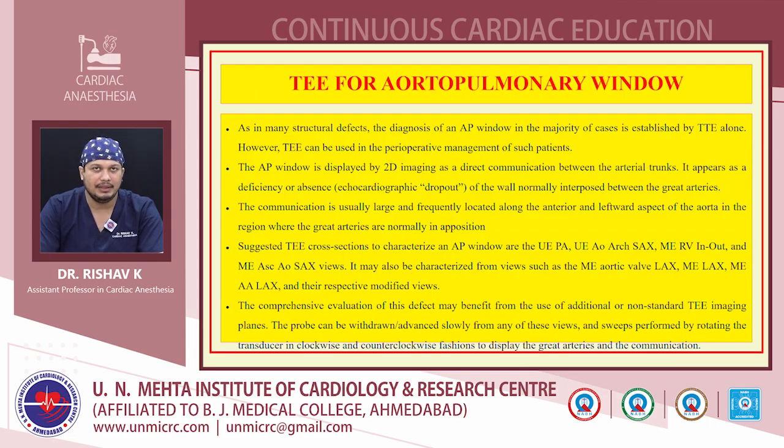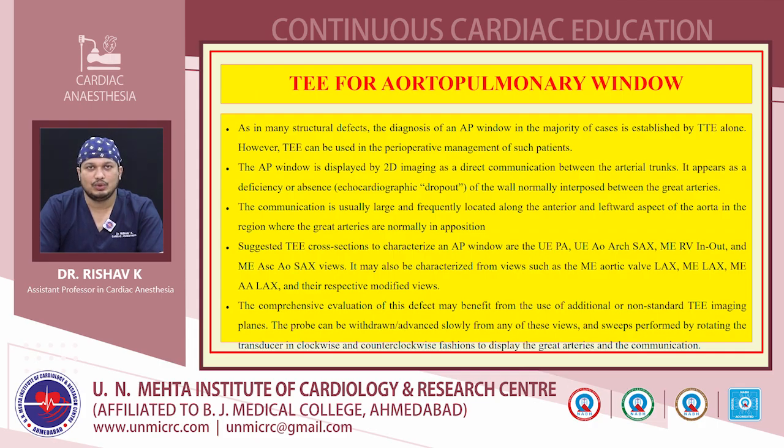However, TE can be used in the perioperative management of these patients, and the aortopulmonary window is displayed by 2D imaging as a deficiency or absence, that is echocardiographic dropout of the wall which is normally interposed between the great arteries. This communication is usually large and frequently located along the anterior and the lateral aspect of the aorta in the region where the great arteries are normally in apposition.